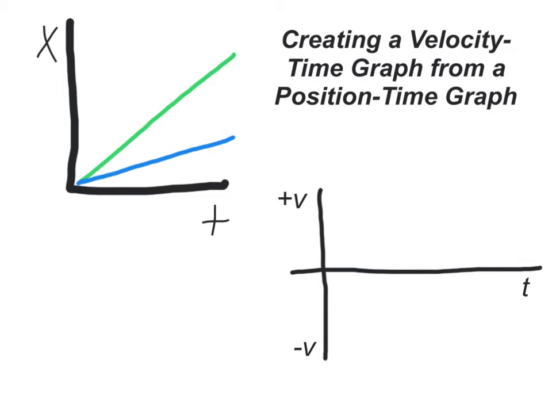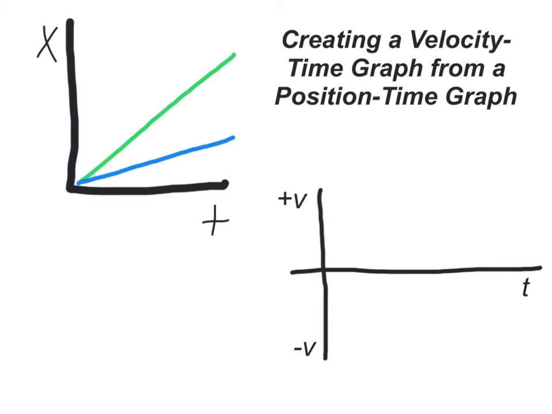Now, something we haven't quite talked about yet is going from a position time graph, up at the top left, to a velocity time graph. If you look down here on the velocity time graph, you'll see a couple of things. We're looking at positive velocity right here, negative velocity down on this end of the graph, and this is our zero velocity line, but it's also our time axis. So as time goes on, where is the velocity in reference to that? Again, this axis also represents zero velocity, with positive and then negative velocities.